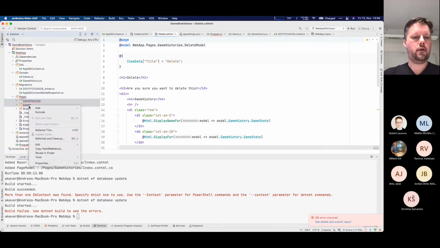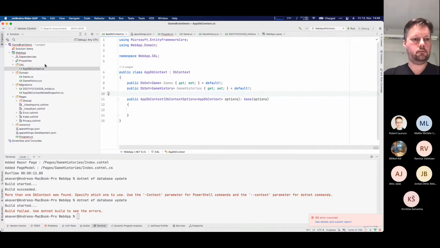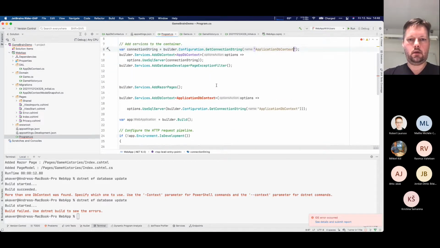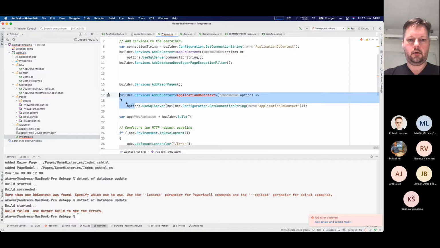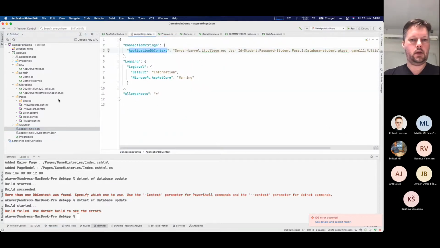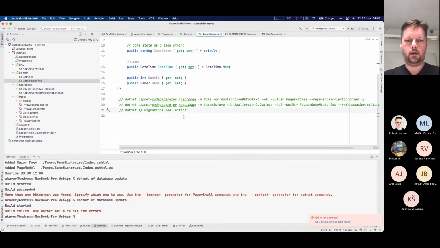Game histories and shared must be deleted. So I had a problem in my command. That one is also a new one here. Don't add me this. So this is still the same. So I actually need this initial.